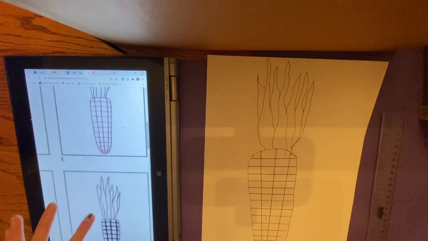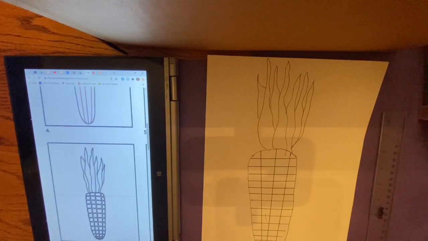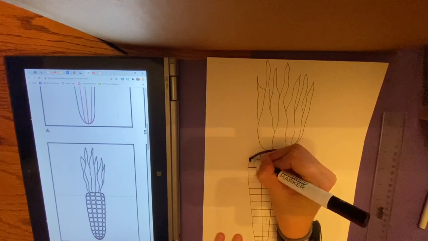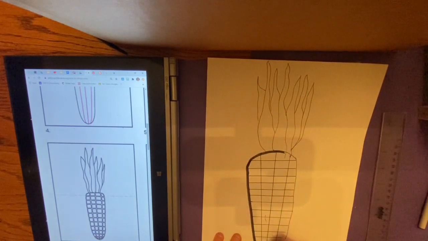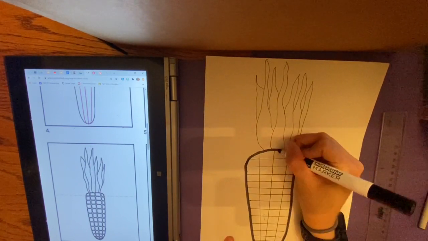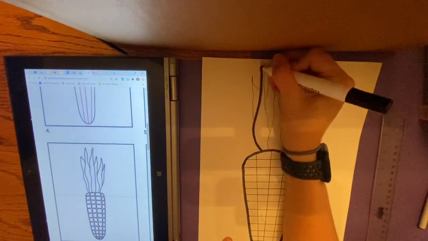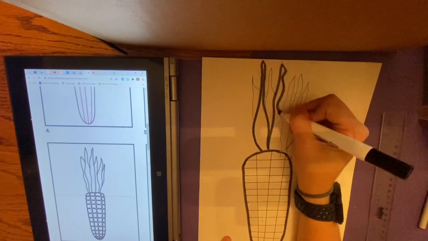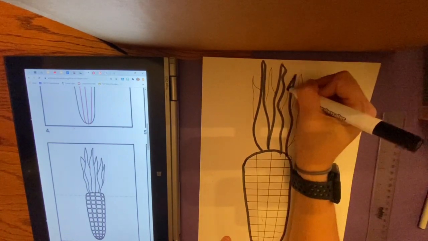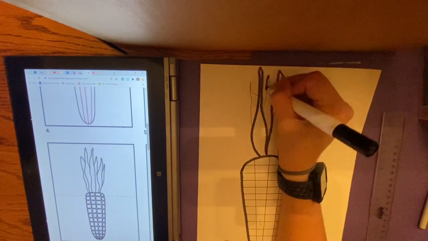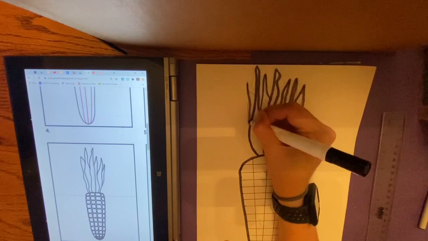Now that you're done, we want to transform these a little bit and make them more rounded. If you've ever seen a corn before, the kernels are not very square. They're rounded. So I'm going to get a black marker, and I'm going to outline all of the pencil lines I just drew. And then when I go inside of my corn cob, I'm going to try and make those really harsh, square, geometric lines more rounded, like an actual corn kernel would look like.